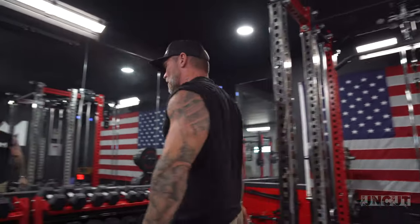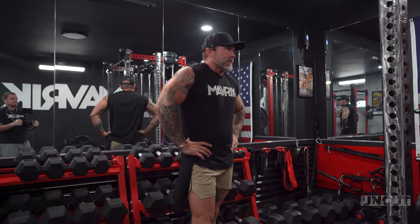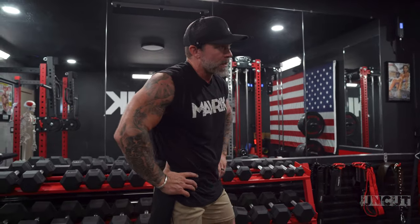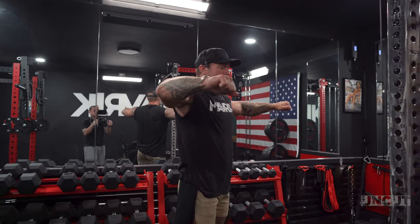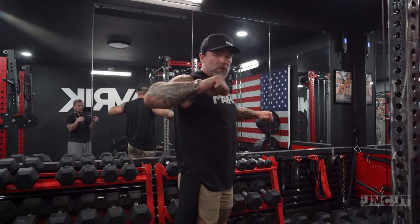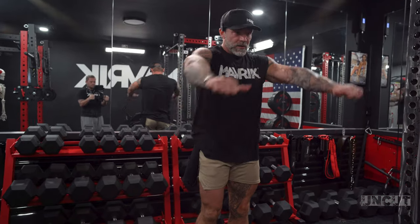Good stuff. So hopefully that makes a little bit more sense why we would change our hand position with different bars. Think about the same thing in a row. Let's say we want to do a high row because we want to work more of those muscles in the middle and upper back. So we can do it with a bar just like that. Come here with our hands, palms down, right? This is a neutral position, right? As far as where my thumb is lined up.